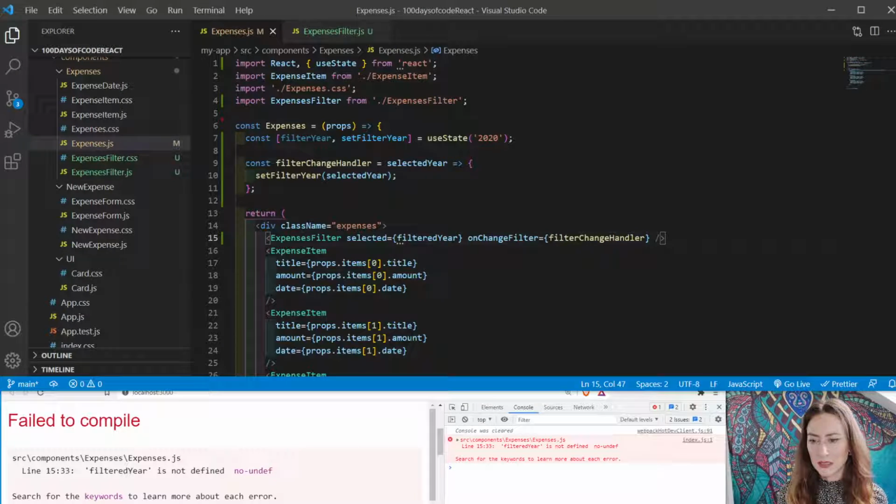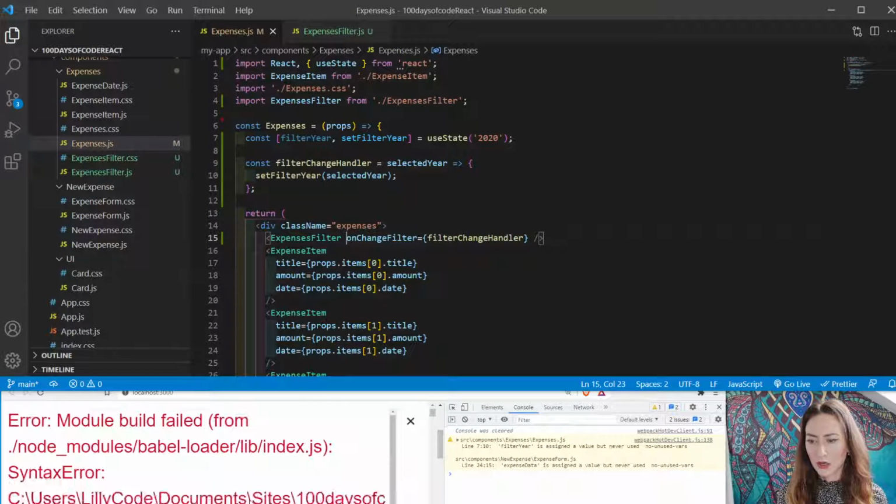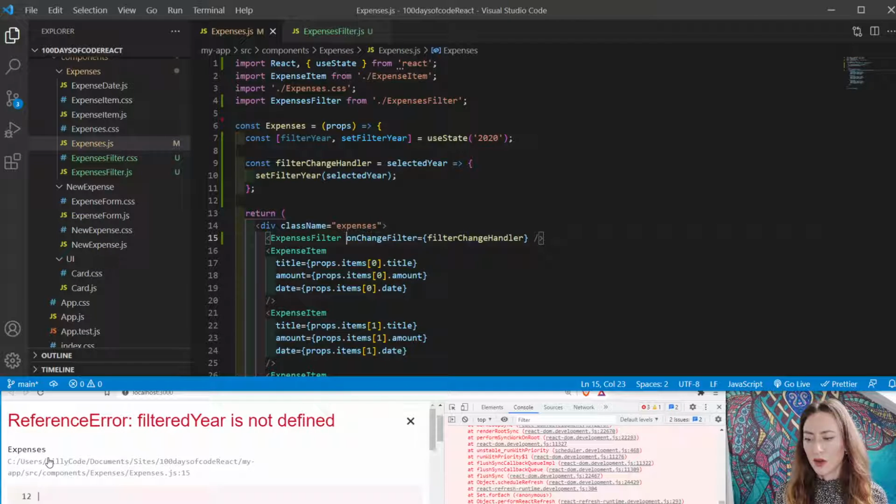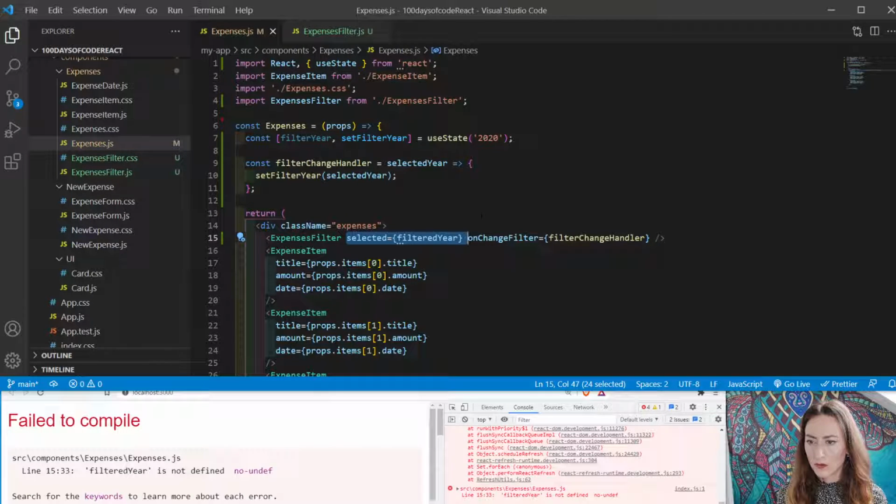Okay, so basically, if I just take this out again and show you what's going on. So here we've defined filtered here is not defined. Why? Okay.